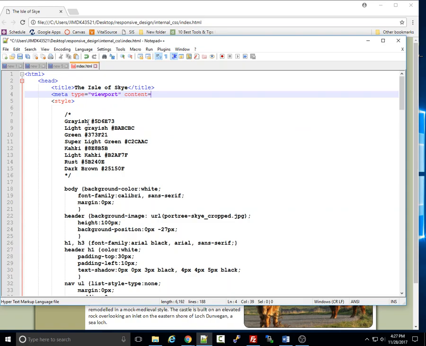there's two pieces to it. So it's an attribute, and the first one is the width, and we want to set the width to the device width. Okay, and then the second thing is the initial scale. And we want the initial scale to be 100% of the device width, so we set that to 1.0. All right, so let me just look for any typos. Looks okay.